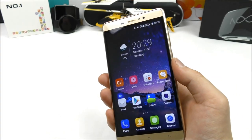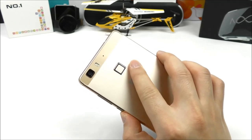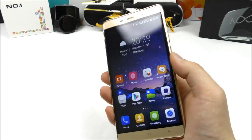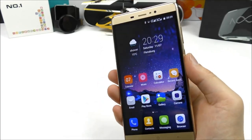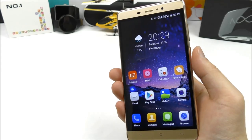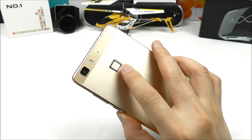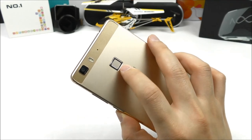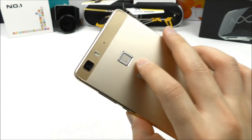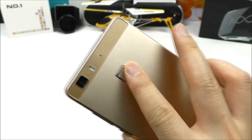You see it takes a little bit of time. When I press and hold, it takes about half a second before the display is actually unlocked. I would say it works 6 or 7 times out of 10 times I tried, and if it doesn't work the first time, I just place my finger a little bit more to the left, because sometimes you don't hit the fingerprint scanner correctly, and then it will of course not work. For example, if I just did like this, then it will not work.